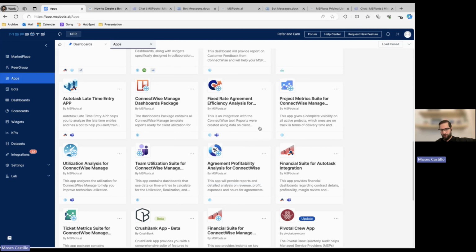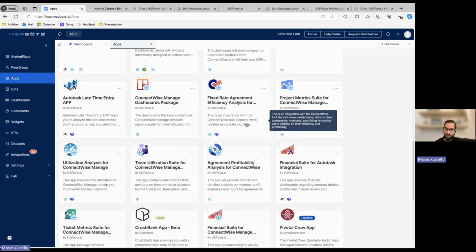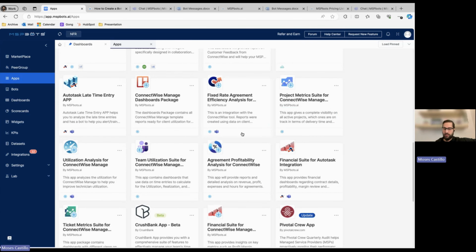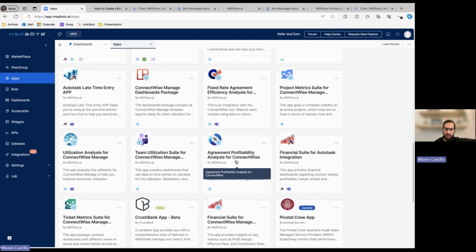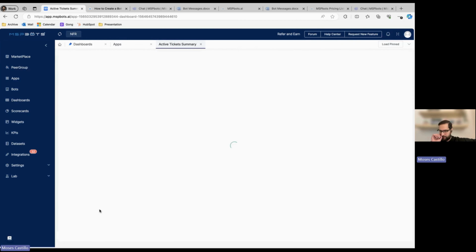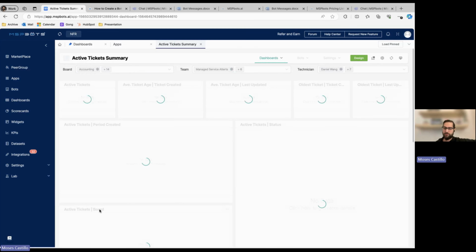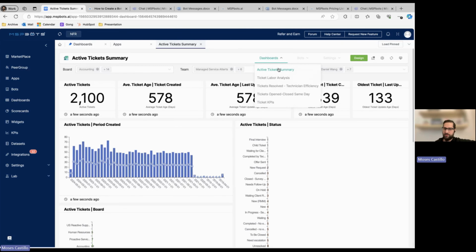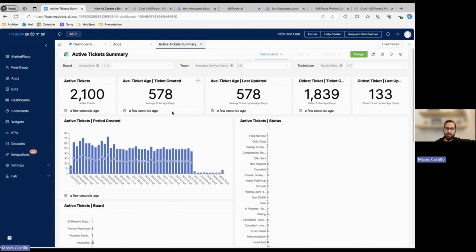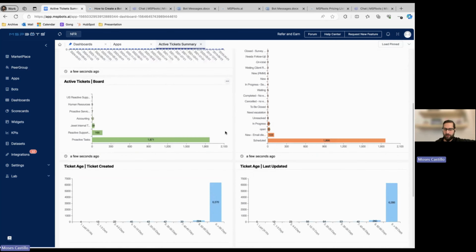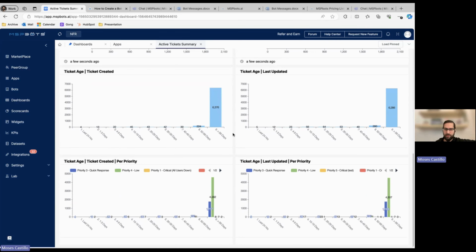We're going to be able to pull these together for you in one place so that you can grab those dashboards to view. For example, we can look at some ticket metrics here from ConnectWise. You jump into this dashboard pre-built for you. We have several you can choose from in regards to some ticket activities or some active ticket summaries. And you can look through the different widgets we already have pre-built.